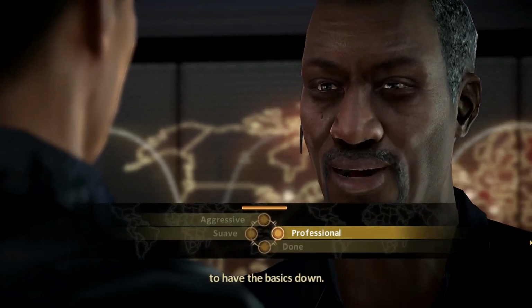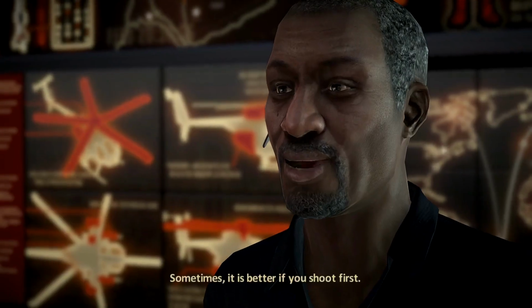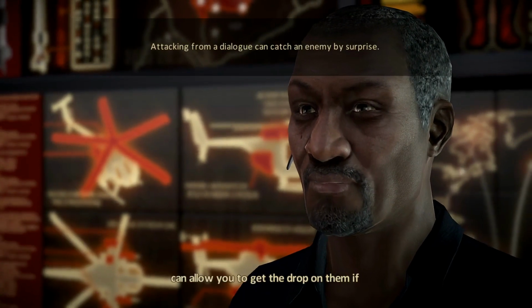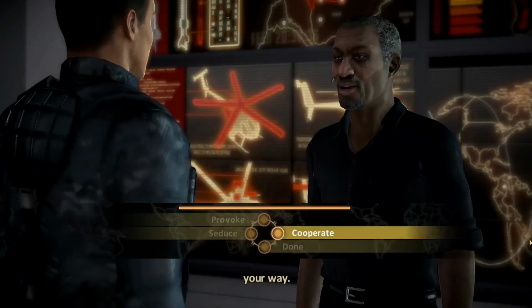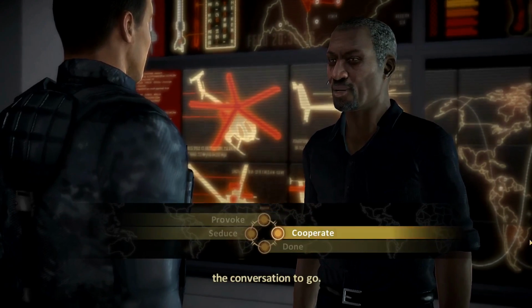You seem to have the basics down. And if they're a target, why talk to them at all? Sometimes it is better if you shoot first. Still, approaching someone to talk to them can allow you to get the drop on them if you get close enough to strike. Use it if you have to, if the conversation isn't going your way. Assuming there's even a way you want the conversation to go.